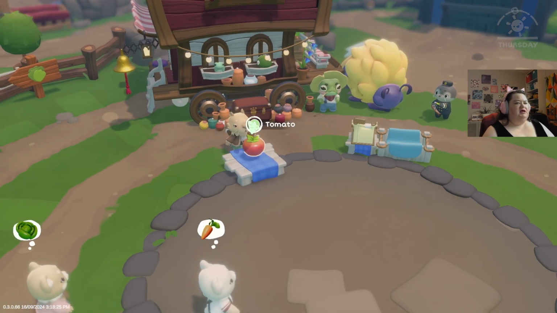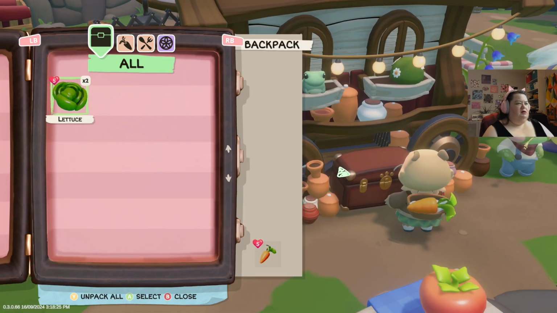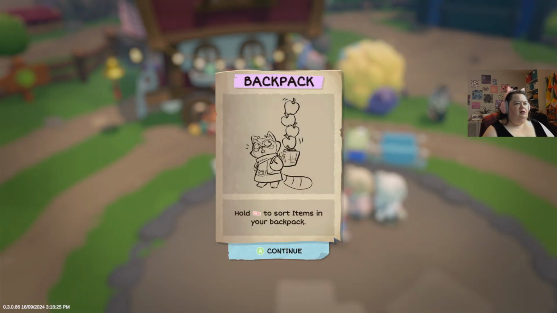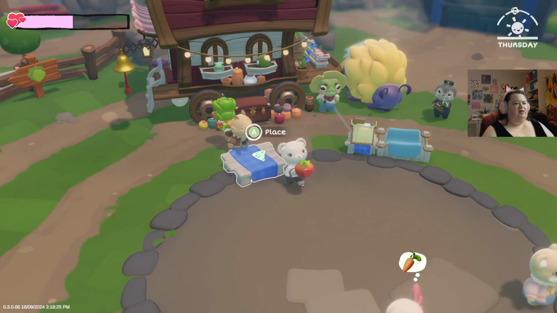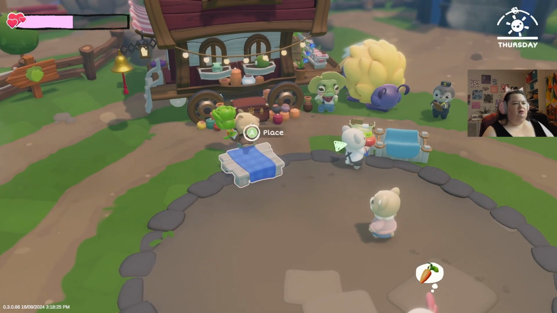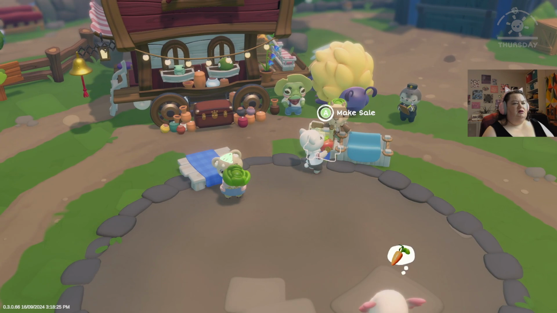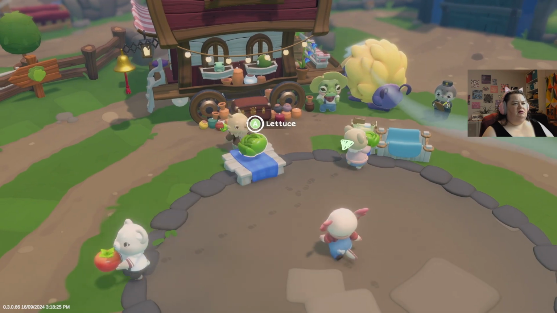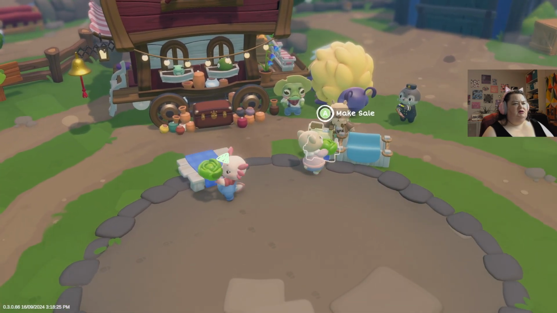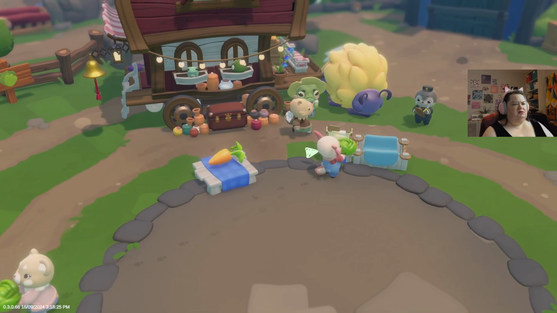And inventory, place. Inventory. Okay. Hold to sort. Okay. And then I go here. Great. Market sale. Market sale. Hopefully we get a bigger table eventually. Market sale.